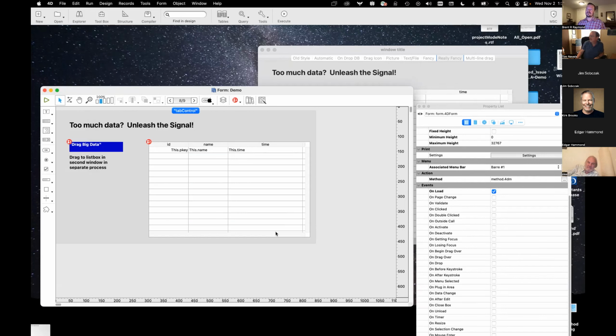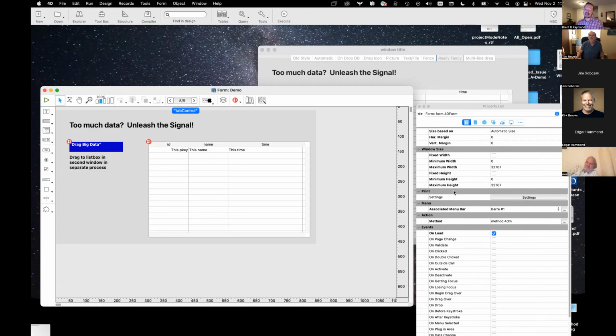Nope. Not specific to that, but there's a question about can you drop email attachments into the 4D application? Yeah, it's just a file. It's the same thing as dragging if somebody emailed you a file, an Excel file or a picture or anything like that. Attachments are just files, and they're not treated any differently than a file off your desktop, because again, other applications at least ought to be playing nice. If you can drag an attachment out of your email onto your desktop, you can drag it onto 4D and do something with it. You can drag it into a 4D window and do something with it.